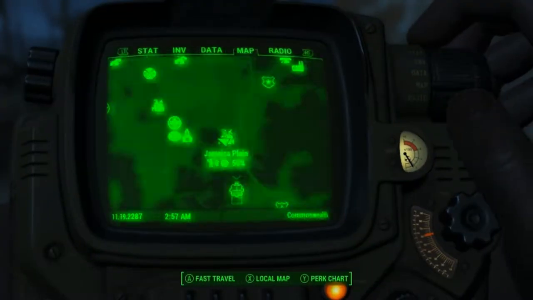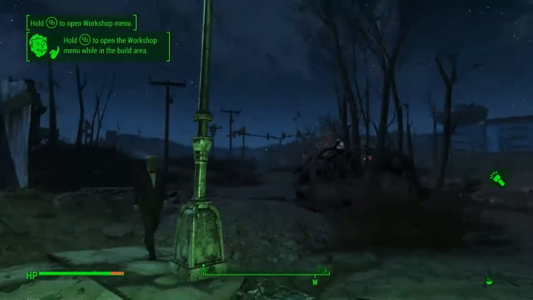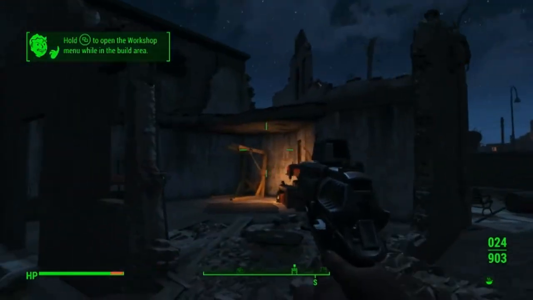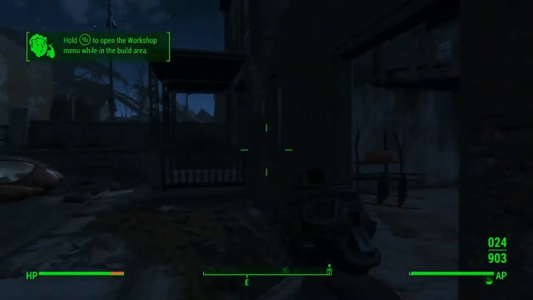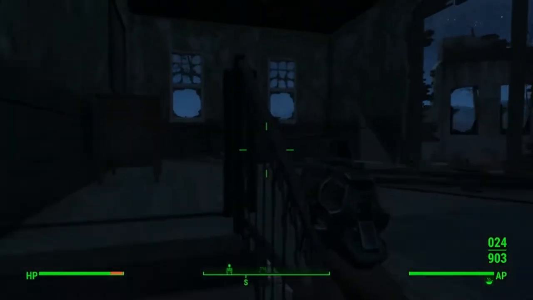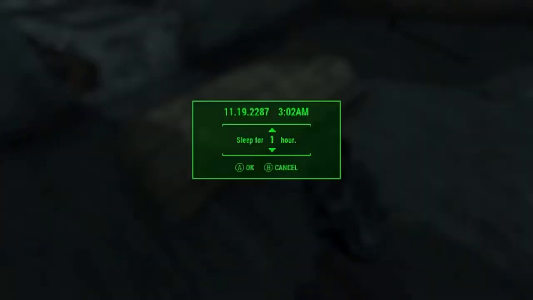So what were we doing down here? We were going to Vault 88. Let's just head south and see if we can find the entrance to put it on the map. Maybe it might be easier to do this in the daytime so it's not super dark. I think there was... yeah, sleeping bag. Sorry, MacReady.